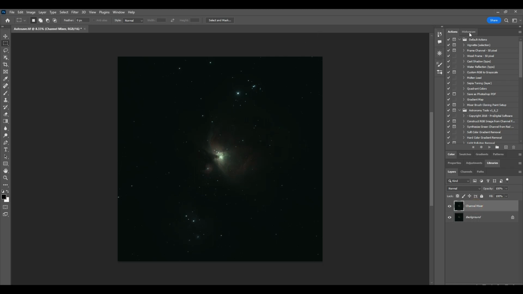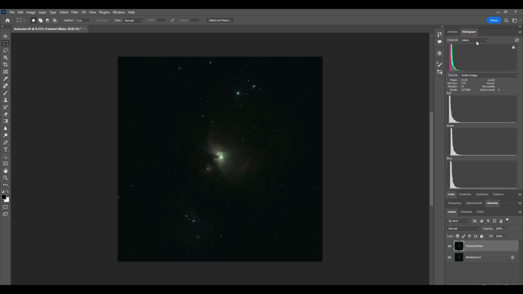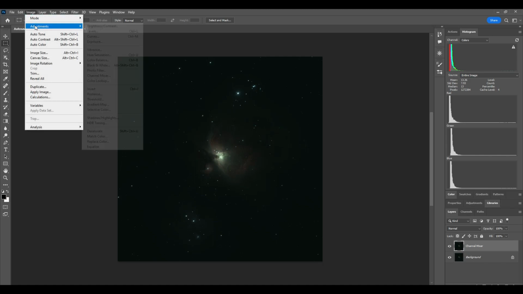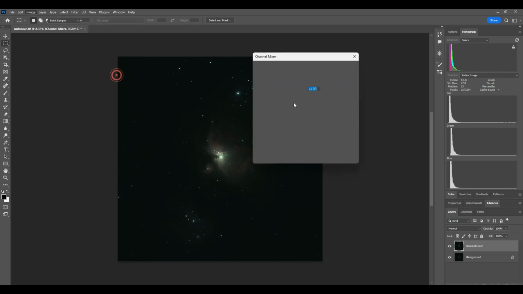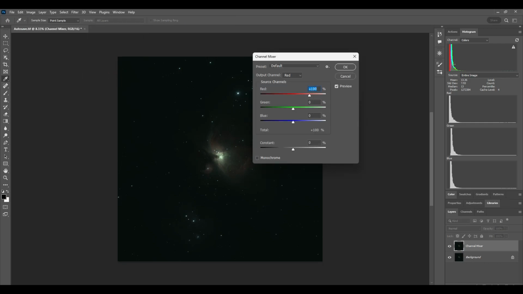So when I put the channel mixer down, I'm going to click over here to histogram, and it's going to show my data points. And you can see that the red, green, and blue channels are there, but they're kind of divided. So what channel mixer is going to do is allow me to put all the data back together and start at the same point. So I'm going to use red as my base. I'm going to go to green, and I'm just going to move the green to the level of the red.